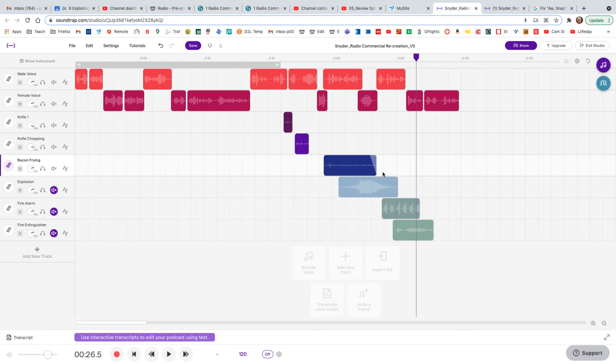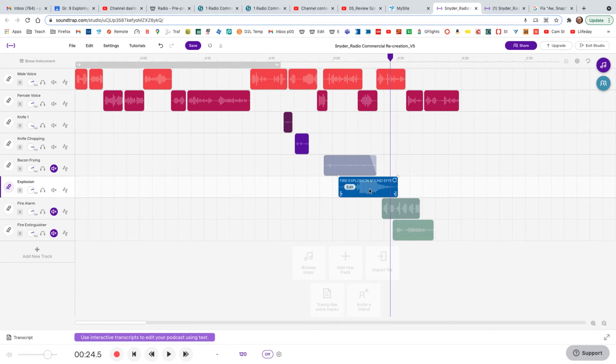Okay, so what you're going to want to do then is let's mute that sound. Let's say that that one's good. Let's go next to the explosion sound. Let's see how that sounds with the voices. Get me a Band-Aid and check the bacon. Fire! I'm thinking. Okay, first of all, I think it's too loud. Okay, it overpowers her voice.